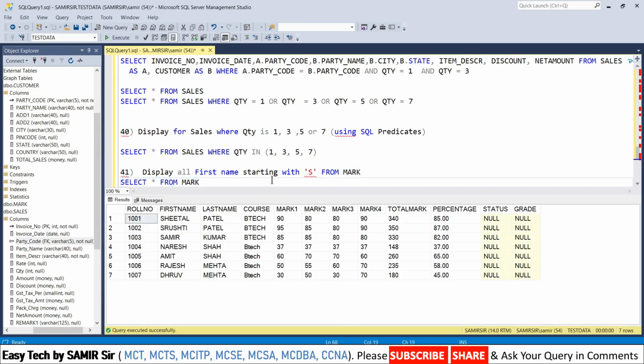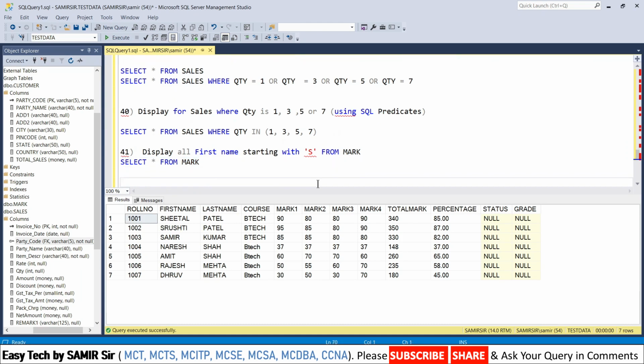Okay, I want to display only those names which begin with the S alphabet. So I'll say select star from mark where first name is equal to S. Let me show you, will it give me any answer?